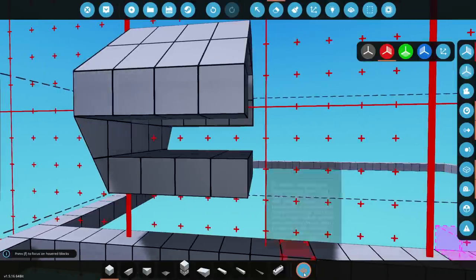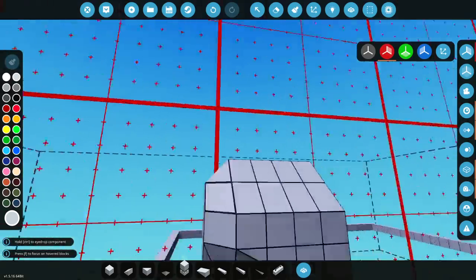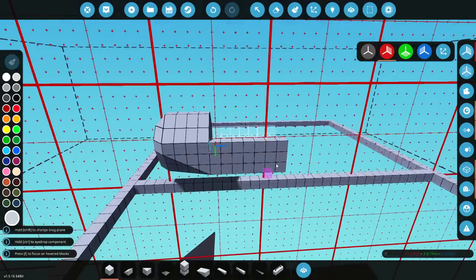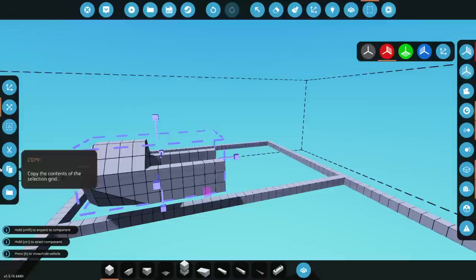I'm actually thinking we delete this, and we put one of these on this bit instead, which is still fine. We haven't changed very much with that. And I think that'll be okay. So that'll allow us to go backwards from there, just like this. It could be a biplane if we want it to be a biplane. I don't know if we do, but it could be. So that's kind of interesting.